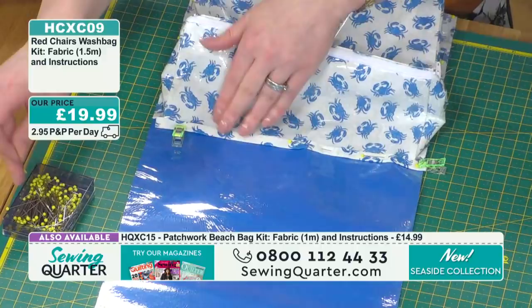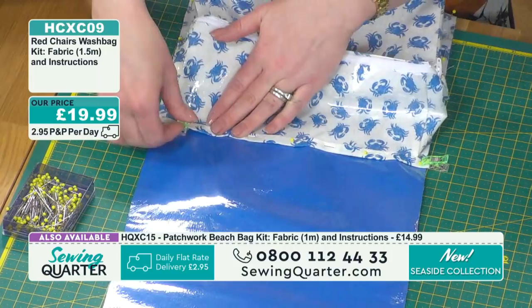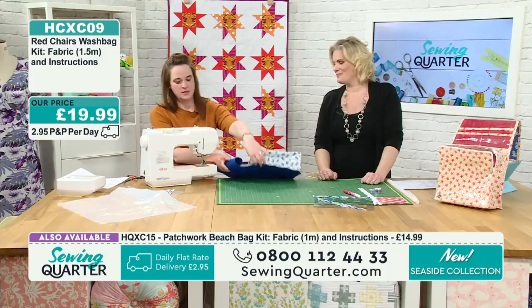Oh, that hasn't gone all the way through. One thing is you need a good long pin, and make sure that you get through all your layers. A cutting mat as well, to make sure that you're not pinning onto your nice polished kitchen table. Because we all have French polished kitchen tables. You should see my kitchen table. It's not posh. I've got my zipper foot back on the other side.